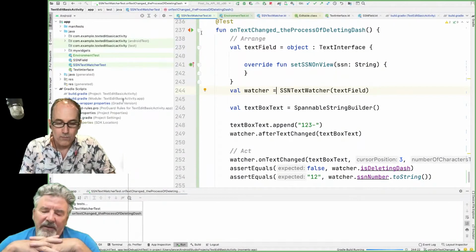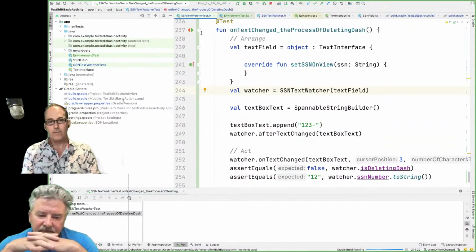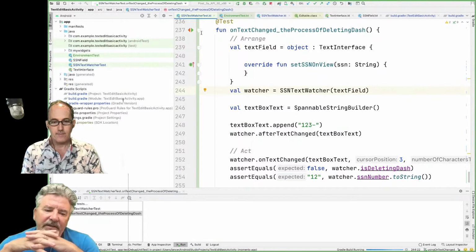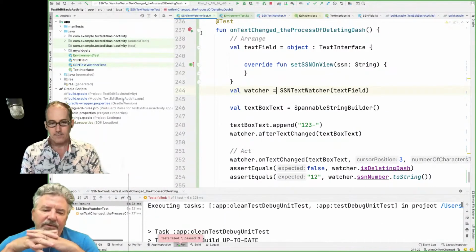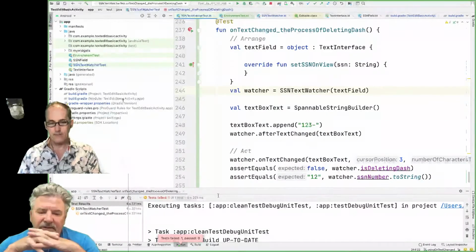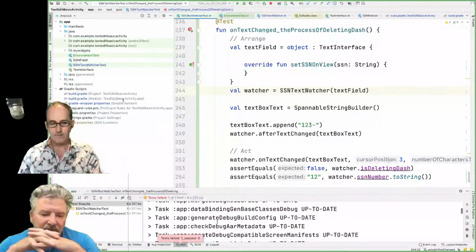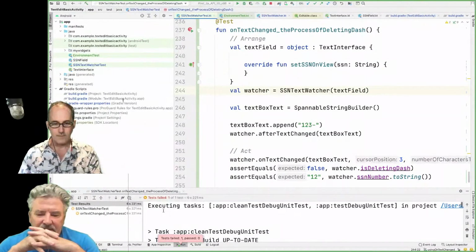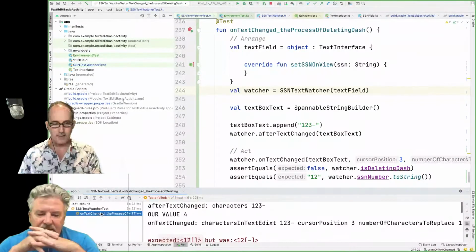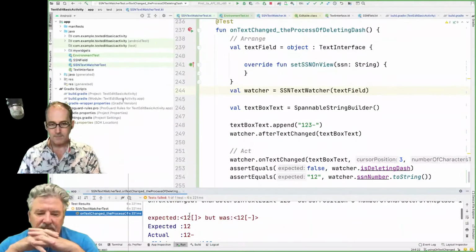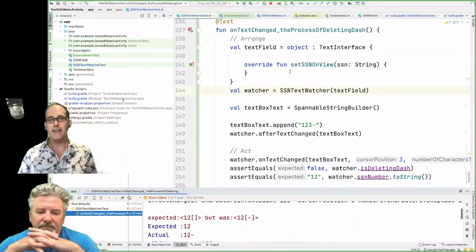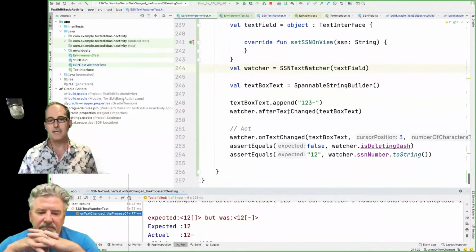And last time we ran this, we got a 1, 2 dash because we didn't delete the... Oops. I don't know what all that stuff means. Okay. Expected 1, 2 with nothing, but had a dash still. All right, and that's happening because maybe, is that what we expected?